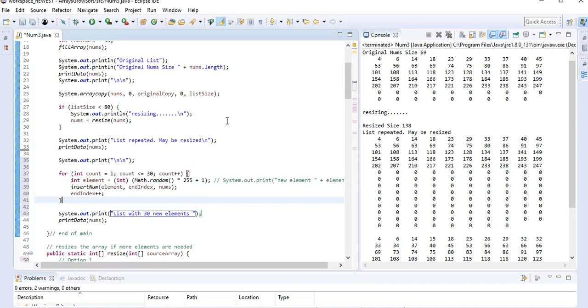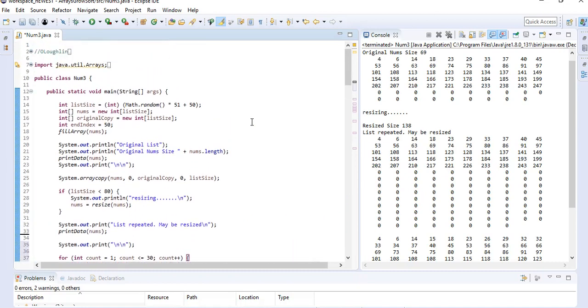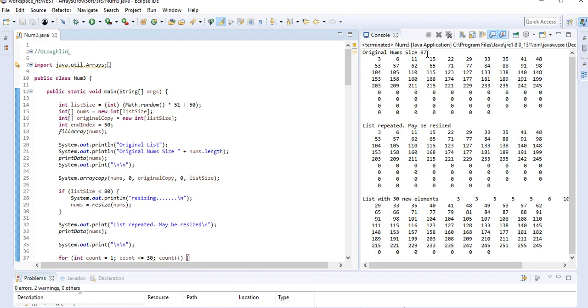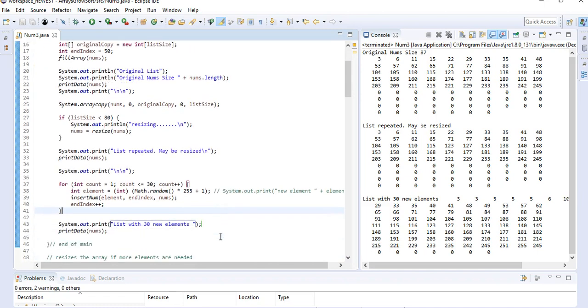We are back working with arrays number 3, and this particular section is going to talk about how to insert those 30 new elements. So we have an original array, the list that may be resized, and then we have our new elements inserted. Looks like I need to hit an enter sign there. And so when we are working with this one, a couple of things.